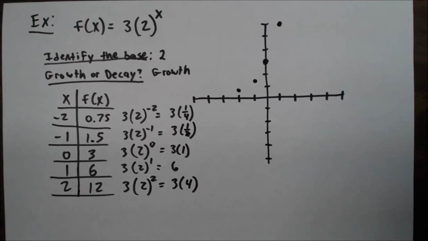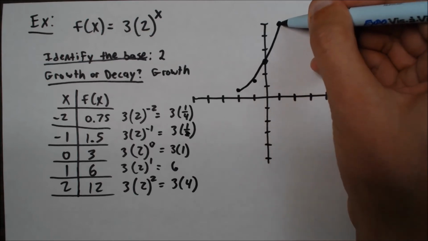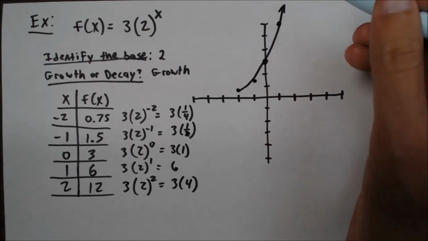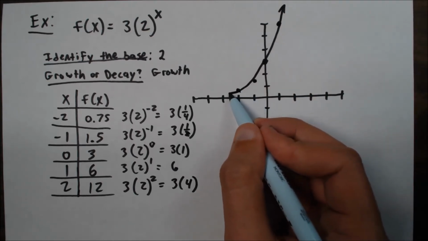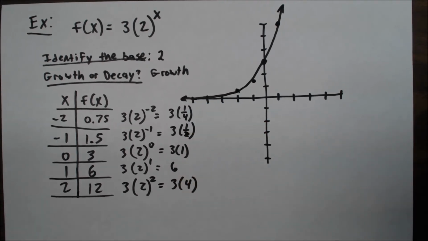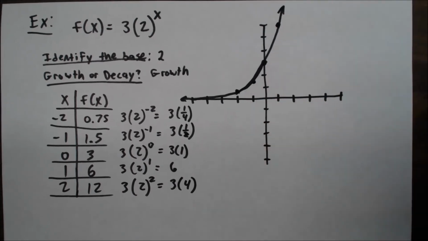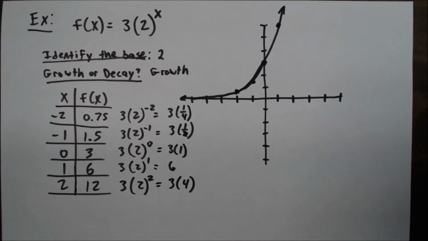Okay, now I'm satisfied with these points, so I'm going to go ahead and draw the curve through these. Now remember, we don't connect the dots, we kind of just draw a curve through them. Then as we go to the left, we're just going to approach the asymptote, just get closer to it like this. And that's a pretty good sketch. Didn't really go through that point very well, but you get the idea. It's a pretty good sketch of what the graph's going to look like.